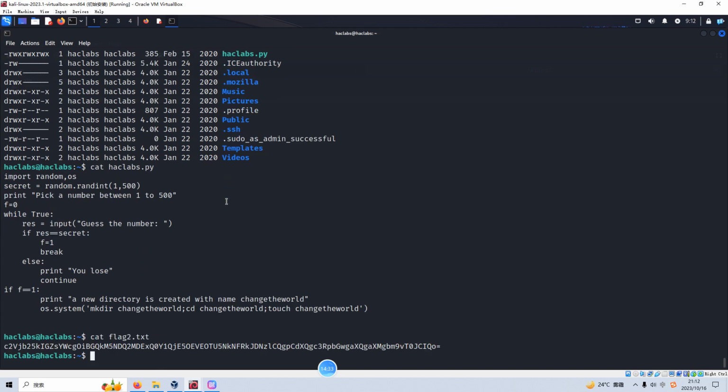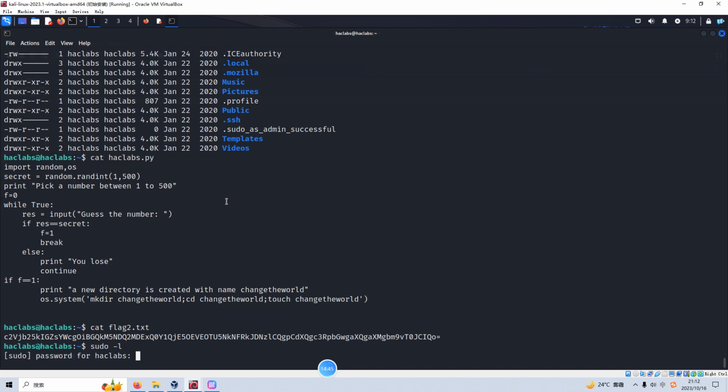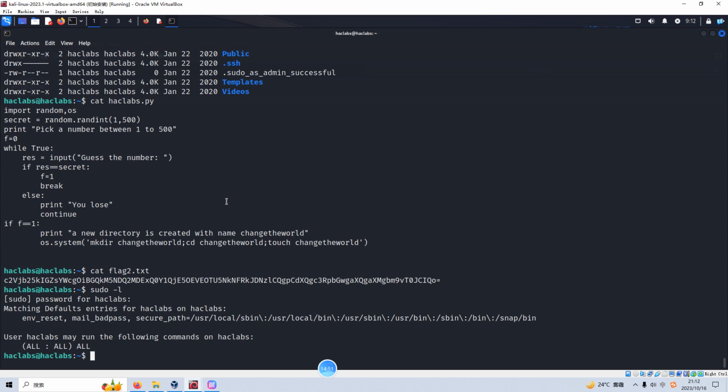So what we can do next is to elevate our privilege to root user. The first thing we need to check is sudo -l for Haclabs. Yeah, as you can see, this user can run all commands without supplying the password of root user.